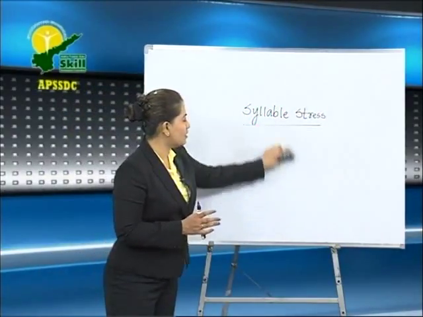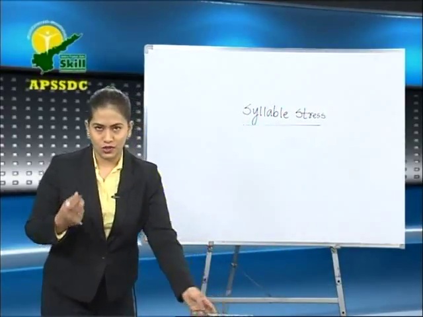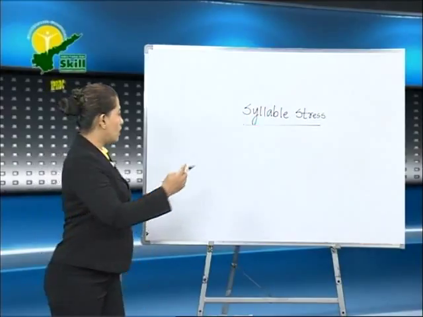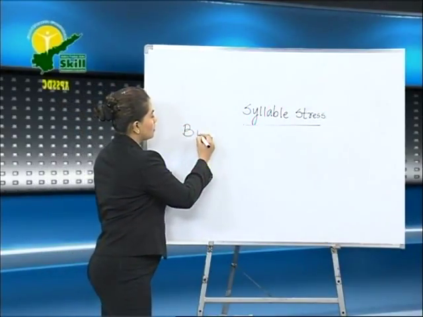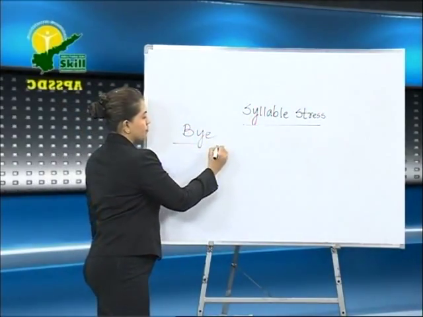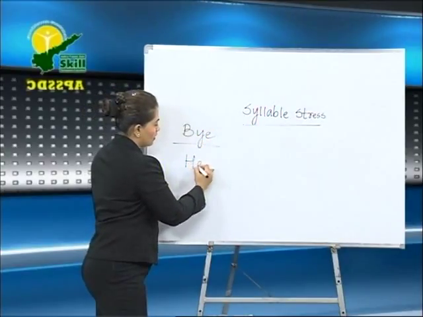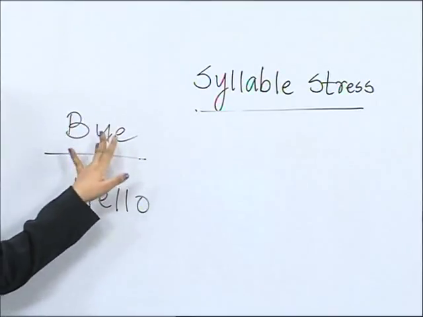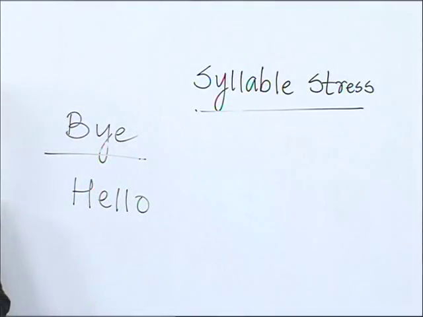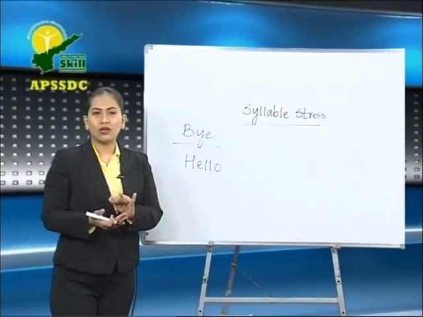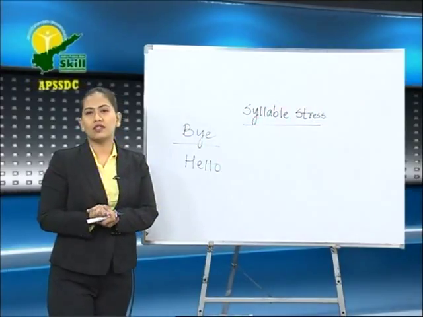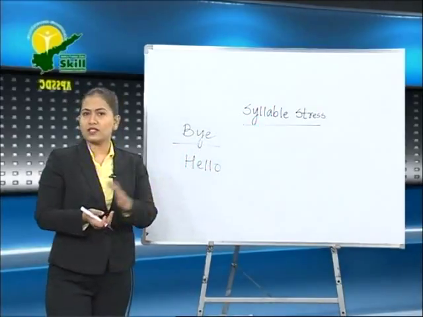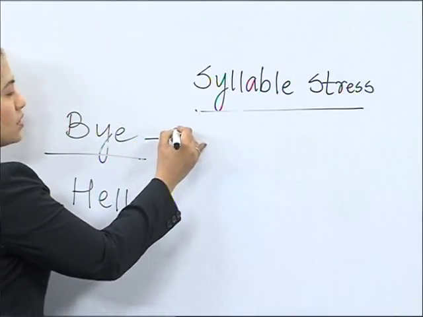Like I said, a syllable is a unit of speech, a whole word or one of the parts of a word. The words such as bye and the other word, hello. When I say bye, let me say it through a clap method. When I say bye, I just have one syllable there. I do not break the word, and therefore it is a one syllable word.